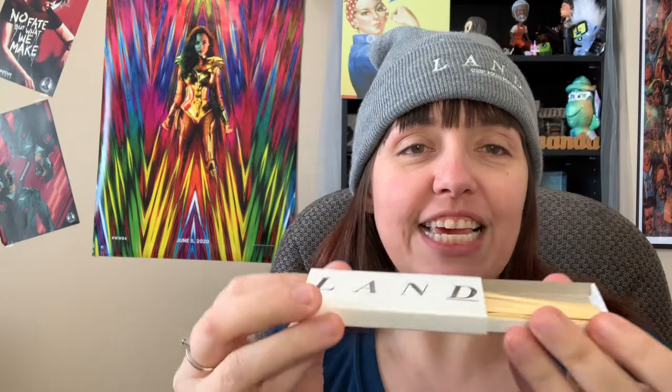All right, let's see what else we have in the box. Look at this — it looks like some sort of candle. Oh, I'm right, it smells like it too. It's hard to get this thing open. Look — nice and cute. I told you it's a small box, I only have one other thing. But look at these old-school matches. You never see these kind anymore — I don't even know if I would know how to work a match.